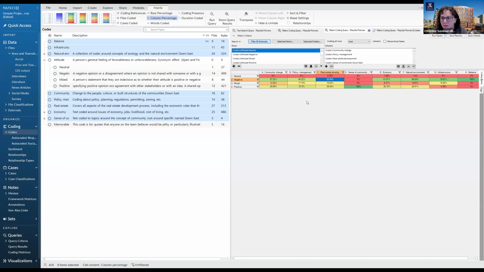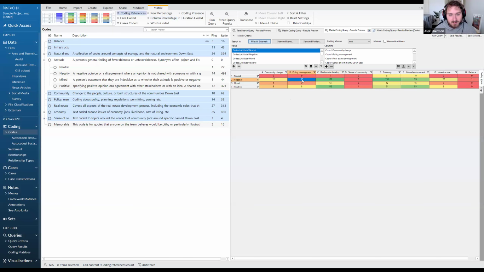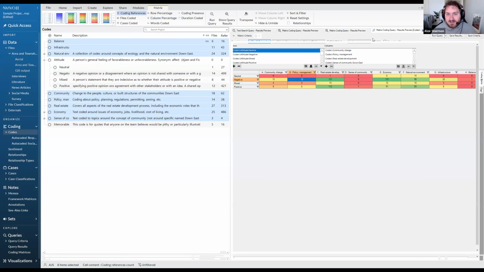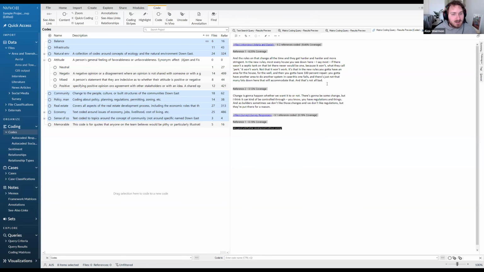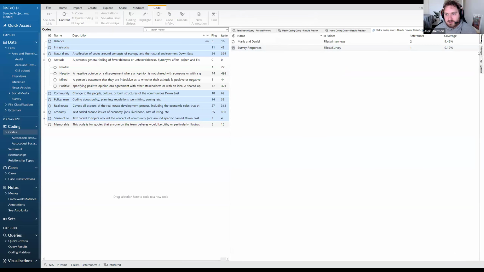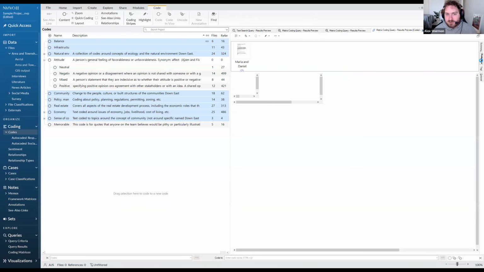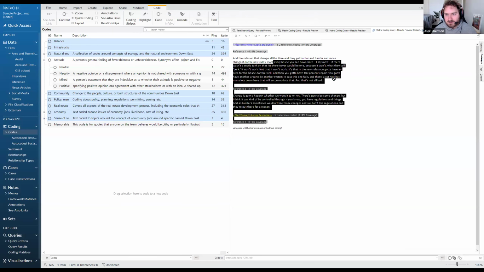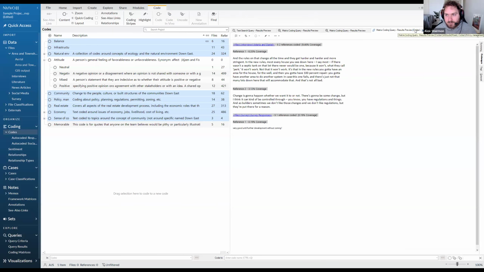When you double clicked on a particular cell, I found that I couldn't tell what it was that I double clicked on once it was open. How do you find that? It won't tell you in the code that you've opened. So there's nothing in here that tells you what it is. It's really annoying. It's actually in this little heading up here.